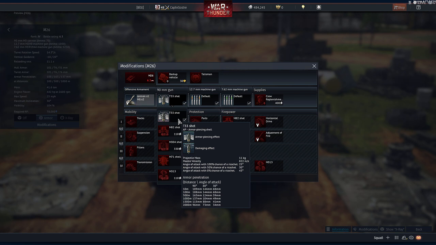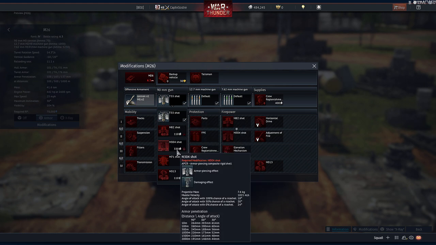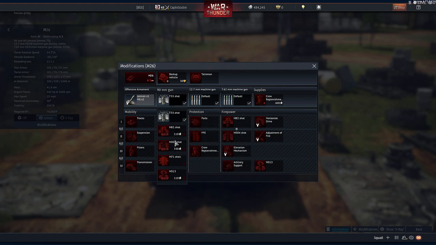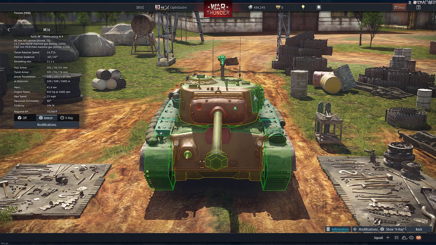So for those T-34s, their plates are at a 30-degree angle. If you're having trouble penetrating a T-34, its plate's 45 millimeters. So you need to have a shell that's capable of penetrating more than 45 millimeters at a 30-degree angle of attack. And you can see the drop off for that number is pretty intense. That's a very high drop off. You're looking at more than 100 millimeters decrease in penetrating power at a lot of ranges. Obviously this changes with different shells, and some lose more, some lose less, but these are important numbers to consider. And that's what the game uses, that chart in the modification screen.